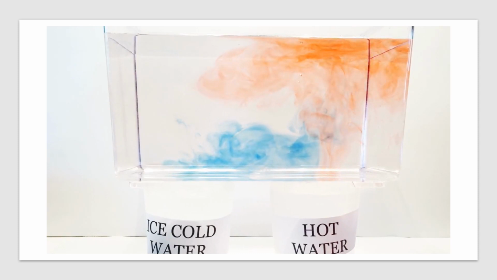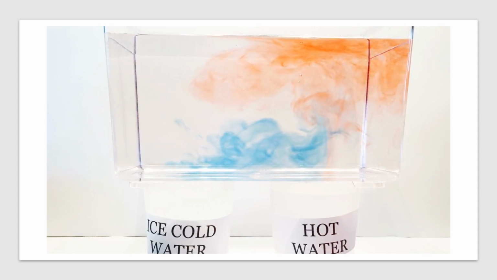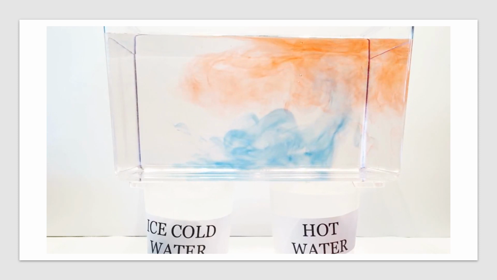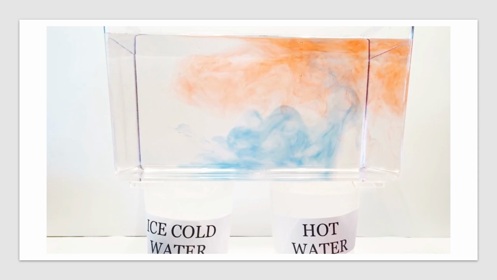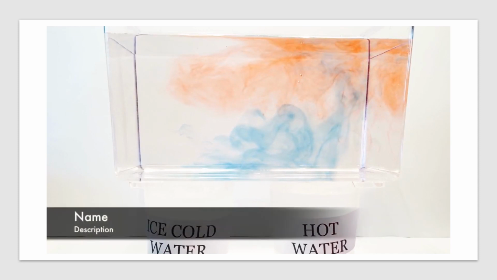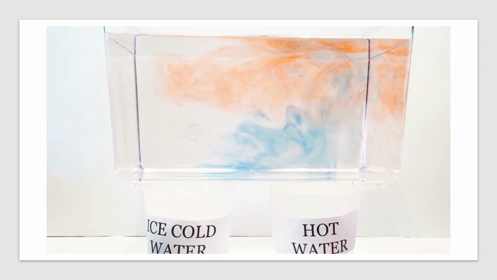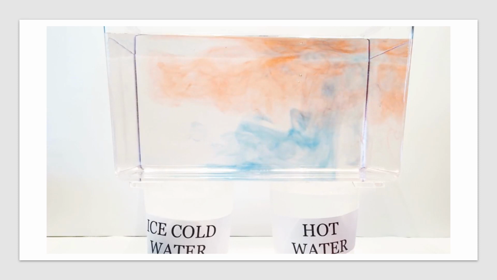As you continue to see, the red continues to rise and the blue continues to get pulled in with the low pressure. It's really amazing. Look in the description for my last convection currents where I actually used ice cubes and hot water inside the tank, whereas this is underneath the tank.